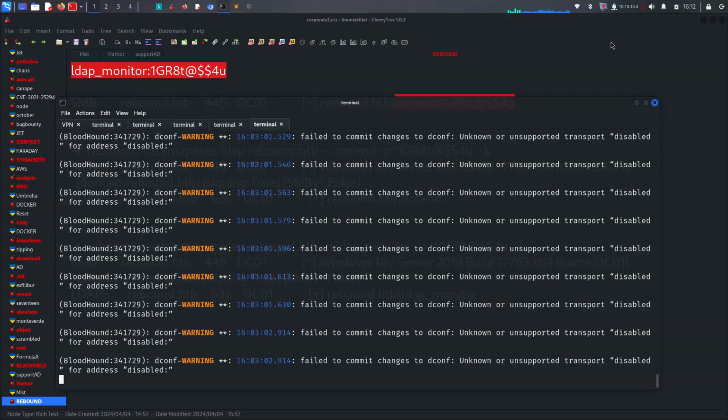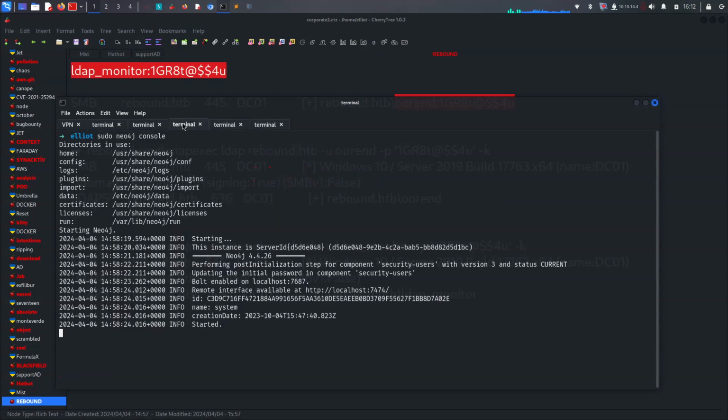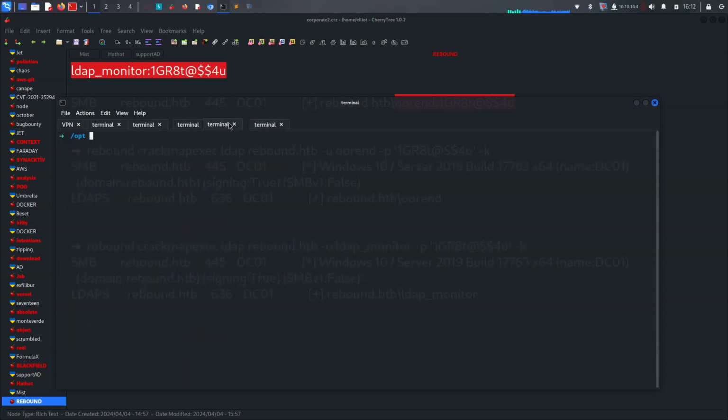So let's say, okay, it could be it came here. Then I think let's grab in them here. Let's say cd home, Elliot, documents and Rebound. Maybe we need some tool like PowerView.